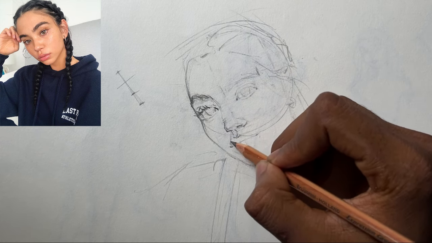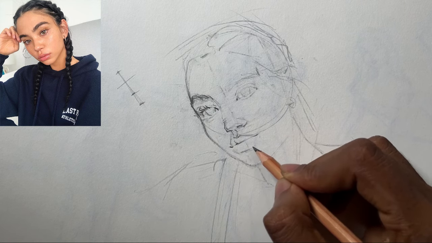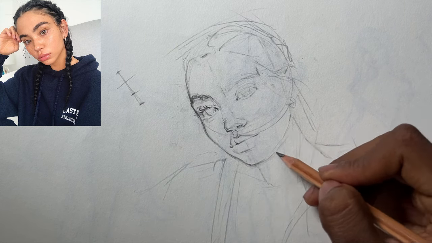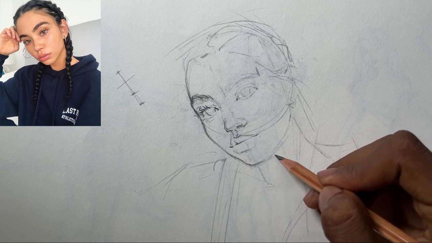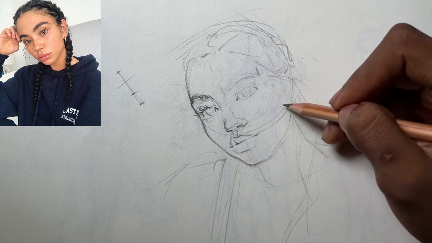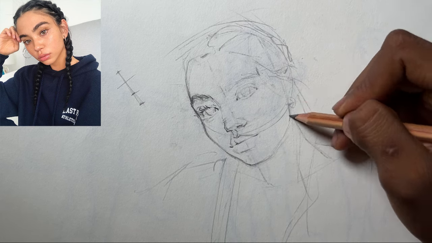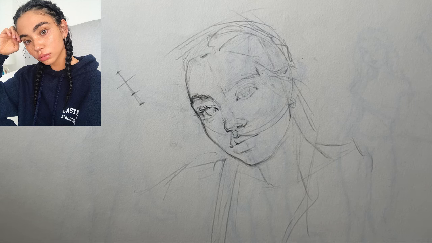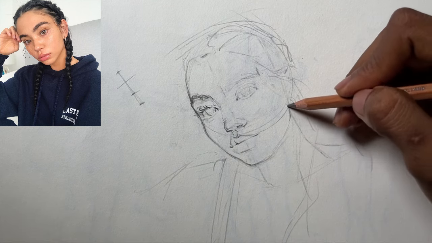The other side of the mouth. As you can see, I'm making some changes, some adjustments, and that is totally fine.